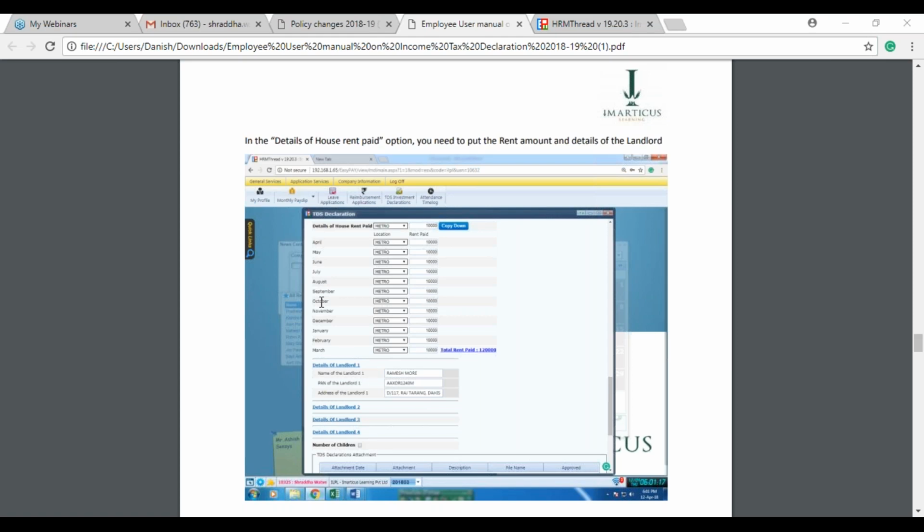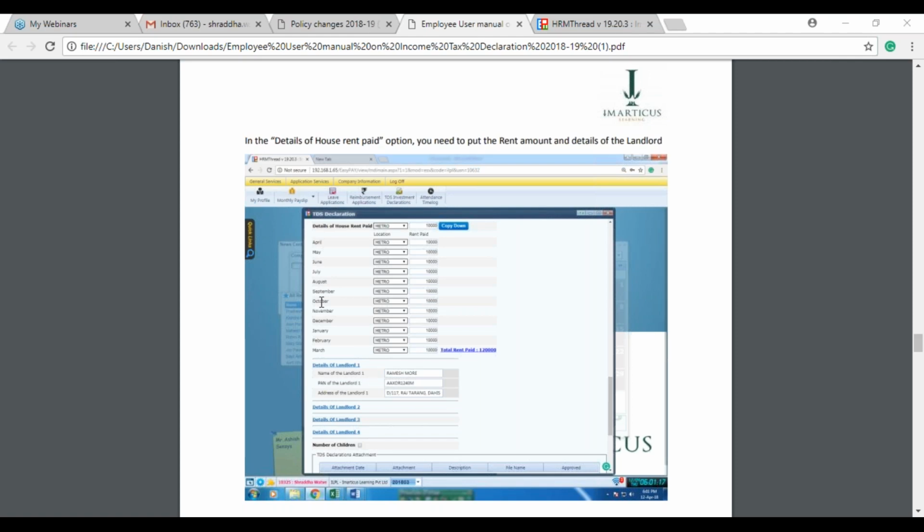So before we submit the document, make sure you go through it once, verify one more time, and then submit it. I understand this is a projection, but we have not given employees the rights to go back and make any additions to your investment declarations. So you have to get in touch with the HR department, and then we will delete that investment declaration, and you have to upload the entire declaration again from the start. So it's better you do the verification properly, and only then press the submit button.